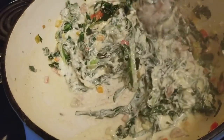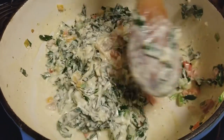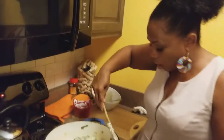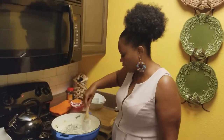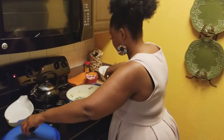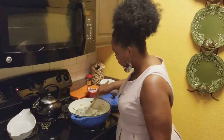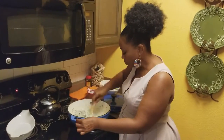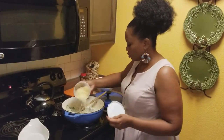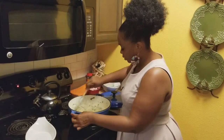Wow, look at that! It smells so good, and it's fairly quick and easy, I promise you. Your guests are going to love it. We've got it all almost combined together. After we do that, we're going to put it into an oven-safe dish. The other thing I added was some fresh Parmesan cheese — we're just going to sprinkle about a half to a full cup of that in there to add a little more cheese.